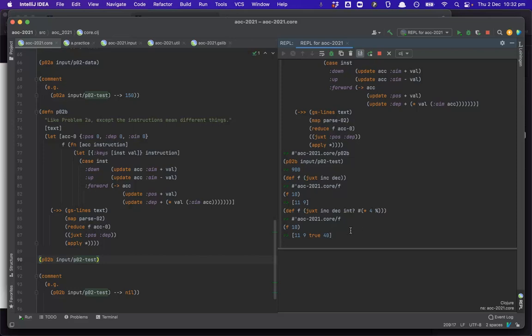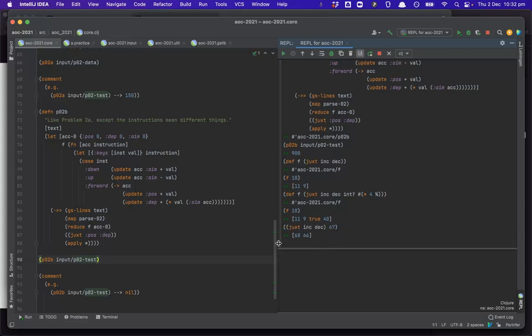So juxt is short for juxtapose, which means put things next to each other. It's a very cute name, right? It's applying all of these functions to the one value and then putting the results next to each other. It's really nice. Now I can put this inside there. So juxt creates a function, and now it's being called immediately. Now you probably get a sense of why Clojure is called a functional programming language. It really is about creating and using functions above everything else.